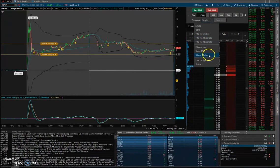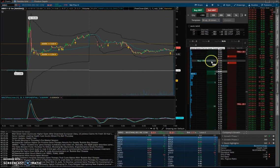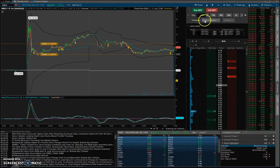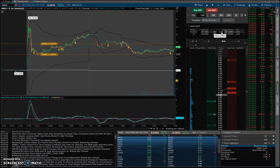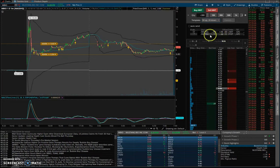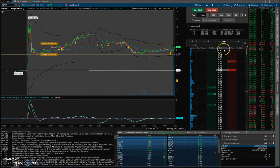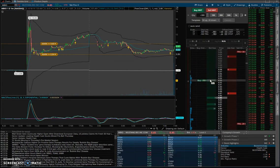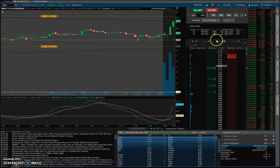I'll show you guys what it looks like doing a stop loss. I'm not a huge fan of these, but I don't mind using them every once in a while. So you'll notice that this says my 300 shares. It says 50 up, 20 down. This means I'd like to make about 50 cents on each share, and I'm willing to risk 20 cents. Now the thing is, I'd like to risk about 3 times the amount that I'm willing to go down. Because honestly, if I don't give myself enough room, look at that moving. Hold on.